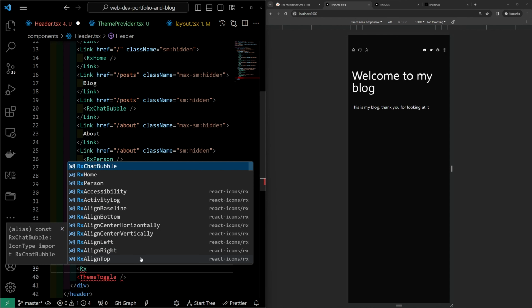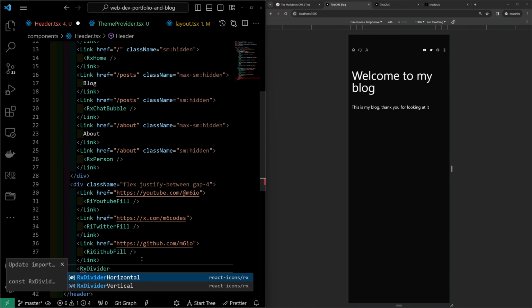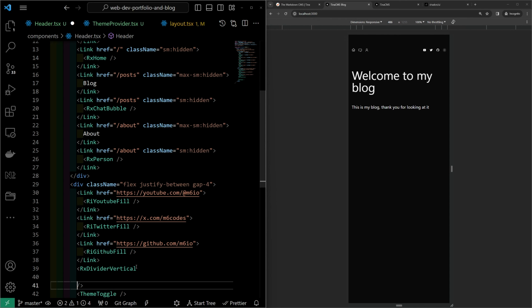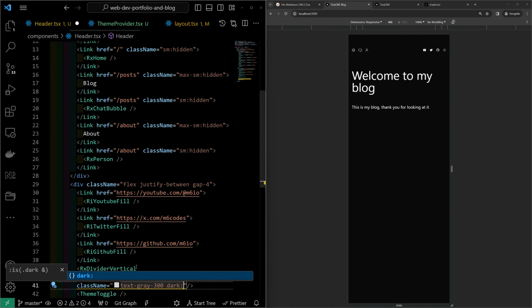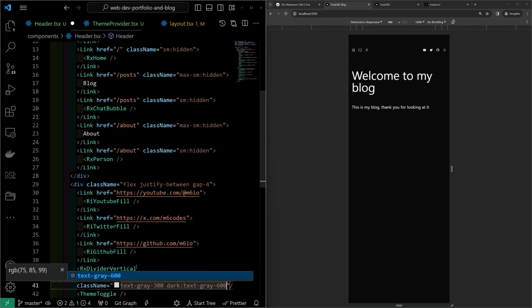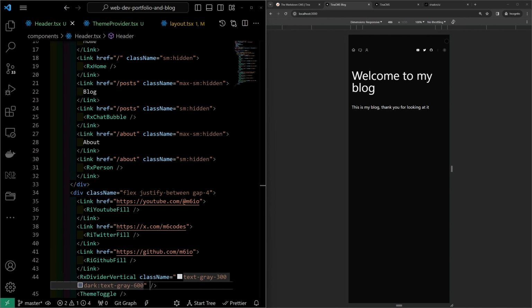Now we'll say rx divider vertical, just to add a little line, just for funsies. And in here, we'll add a class name of text gray 300, but when it's dark out, it's going to be text gray 600. Ooh, so spooky. Look at that.